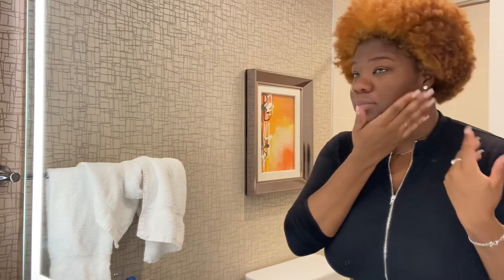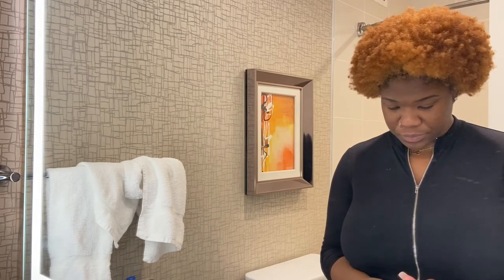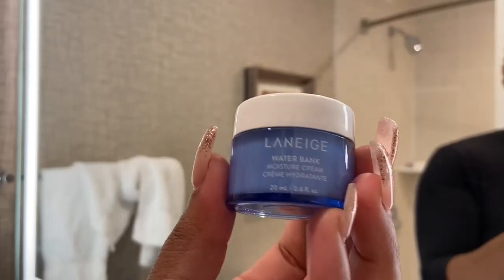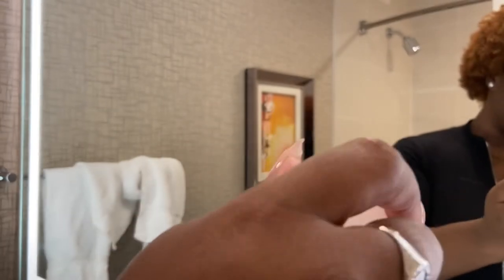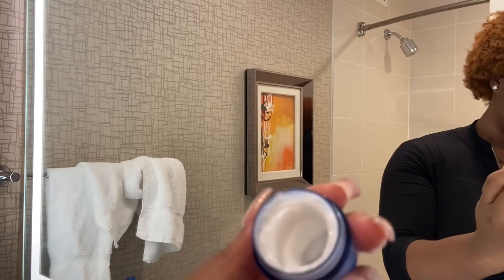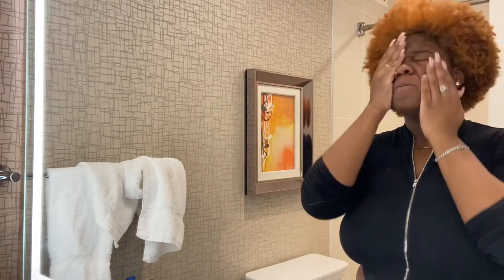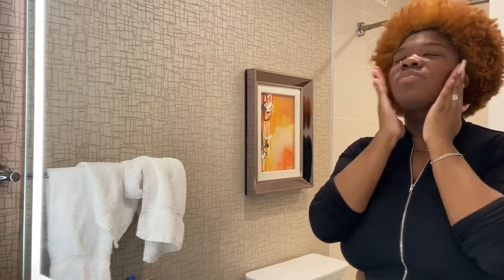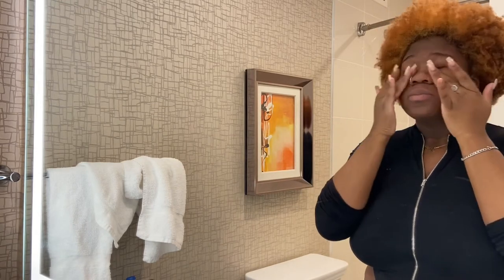Already you guys can see a difference in my skin with just a few products. Now that we've let the serum sit for 15 minutes, I'm going to go ahead and use the Laneige Moisturizing Cream that came with my little sample packet. The last two weeks I've been using this instead of the Honest Brand that I use in the morning to see if it makes a difference. I clearly love it and I'm mad I only got the sample size — when I order from Sephora I will definitely get the full one because it just makes my skin feel so nice and smooth. I just took a generous amount and applied it to the entire face.